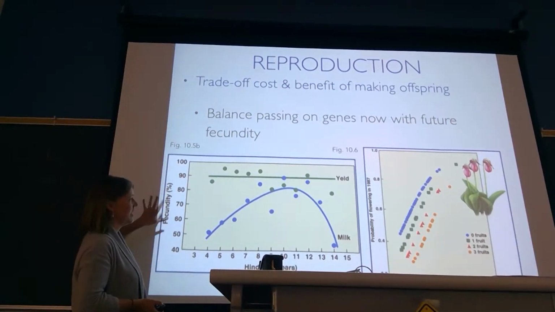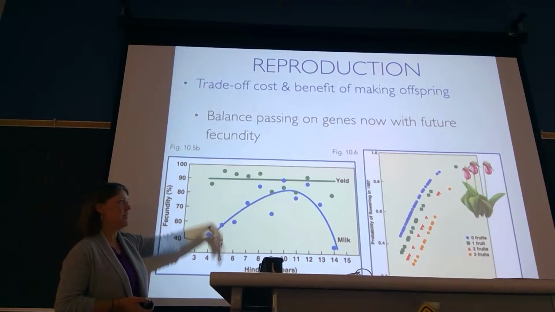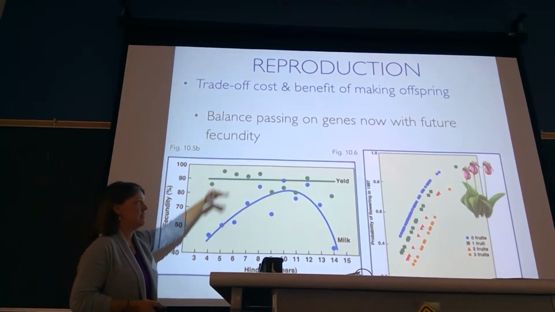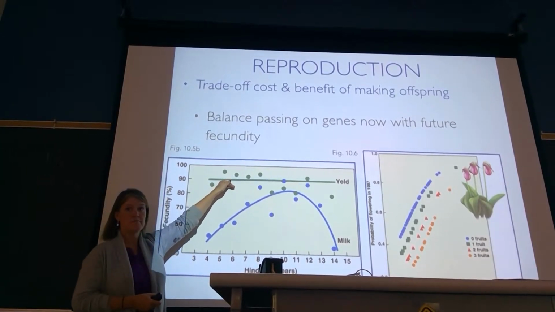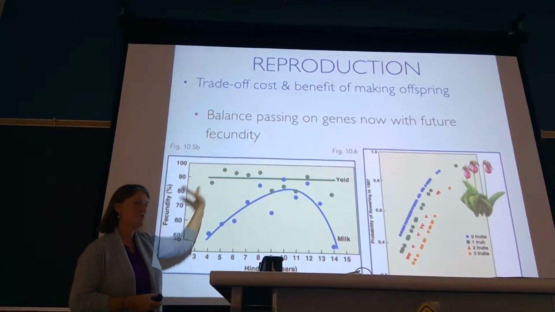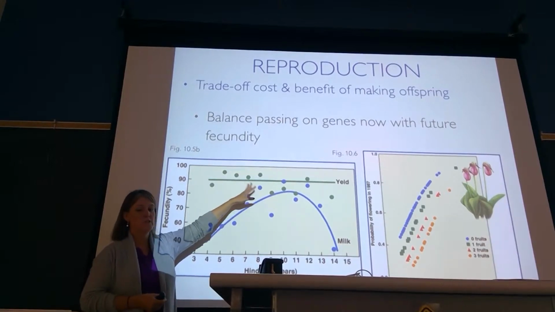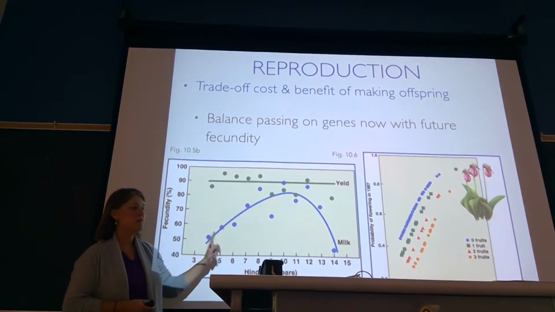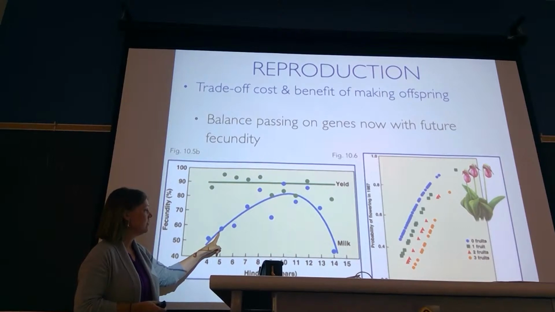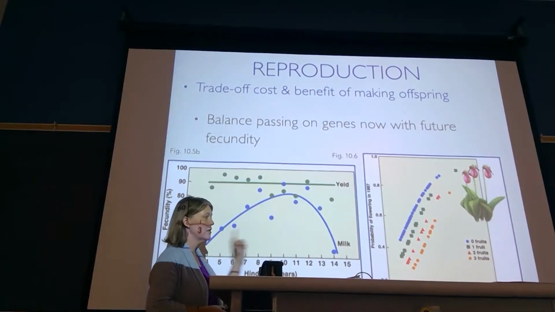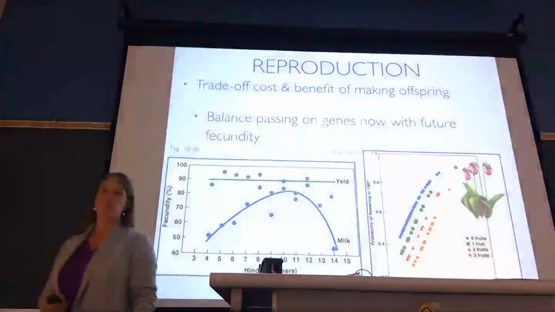Okay, here again, we see in terms of these red deer, if you have a baby this year, your fecundity, percent of fecundity, how many of them have a calf the next year, is less than if you didn't have a calf this year. Okay, if you didn't have a calf this year, regardless of the deer age, you have a really high chance and percentage that you'll have a calf in the future. But if you have a calf now, especially early on or late, you have a really reduced chance that you're going to have a baby in the future.